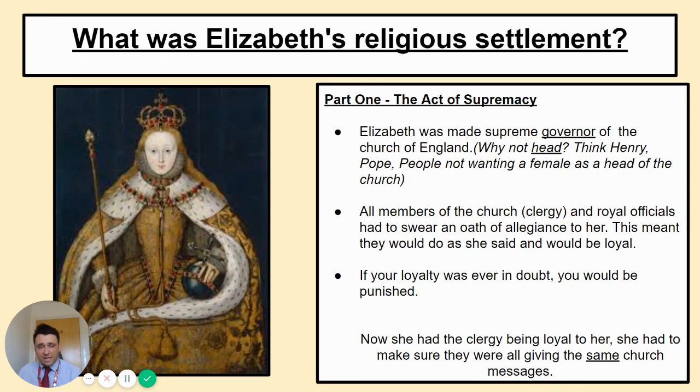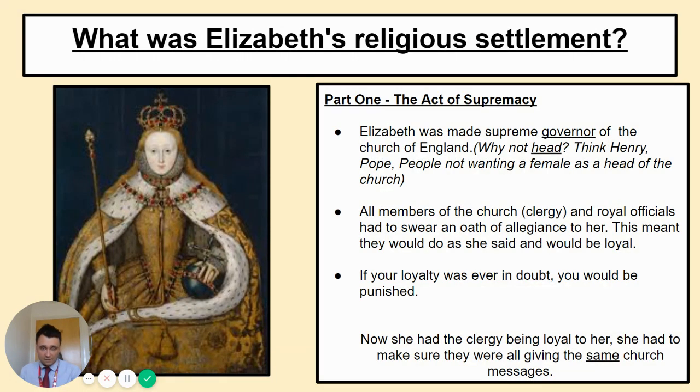First of all, Henry VIII had made himself head of the Church of England when he had started to turn England Protestant. Elizabeth didn't want to seem the same as her father. The Catholics wouldn't like that. Also, the Catholics saw the Pope as being head of the Church. And this way, Elizabeth isn't trying to replace the Pope, she's given herself a different title. And the third reason is people were very sexist back then. They weren't comfortable with the idea of females being head of anything, let alone something as big as the Church of England. And Elizabeth was just pleasing people. Just by calling herself the governor instead of the head, it meant more people were likely to accept her. Very clever thing to do.